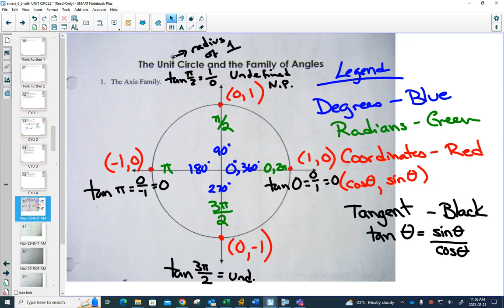So whichever colors you are using, make sure that you bring them back for tomorrow. We are going to do the rest of the families tomorrow since we moved the test to Monday. And that's where we'll end for today.